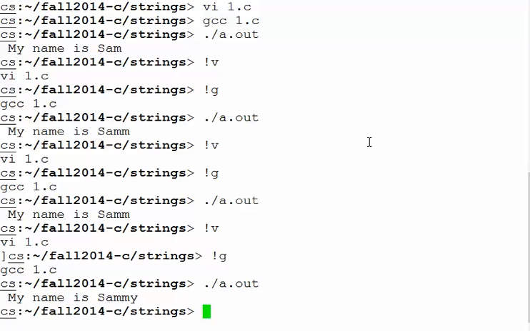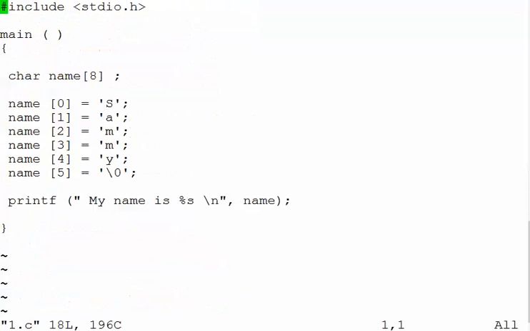Sammy. Okay, you may wonder why it didn't take in the first place. This is a problem with C language. It sometimes remembers the old things because of the memory and all those issues.